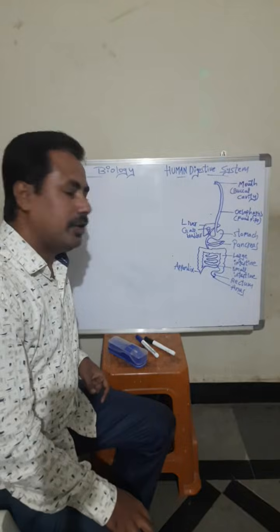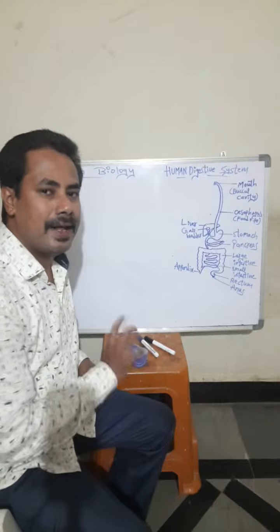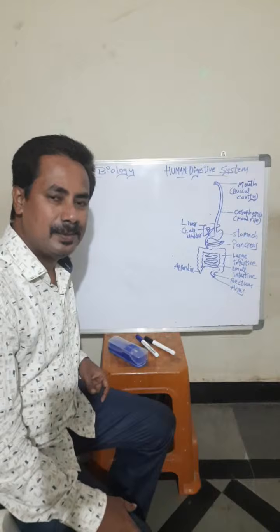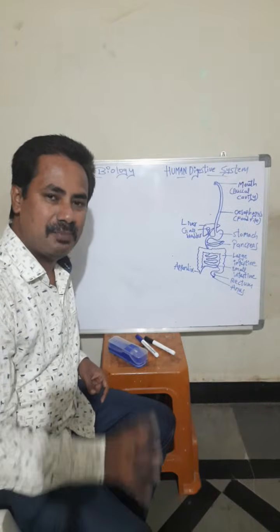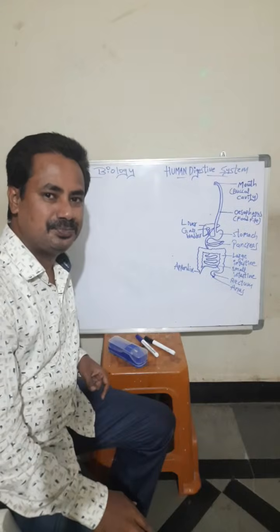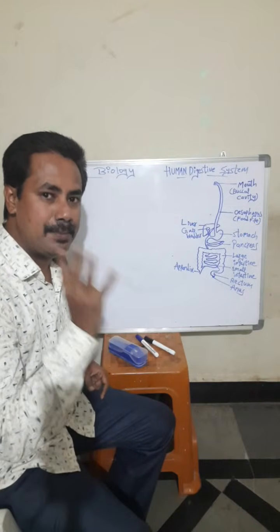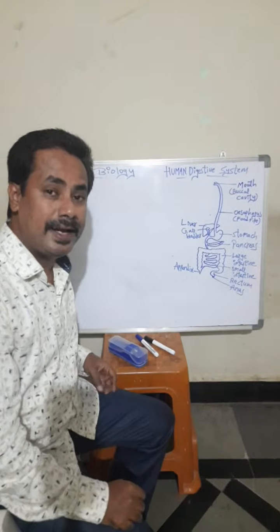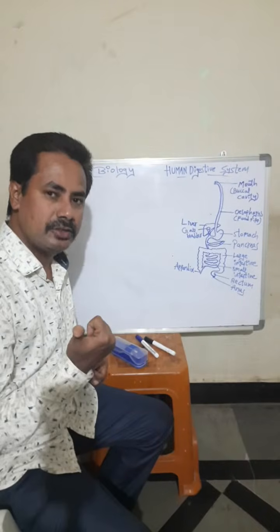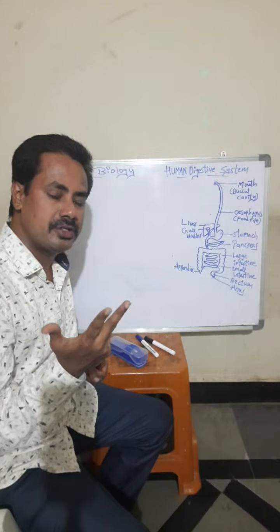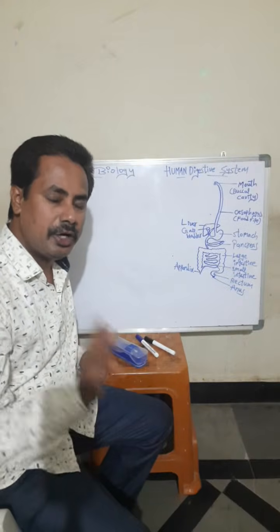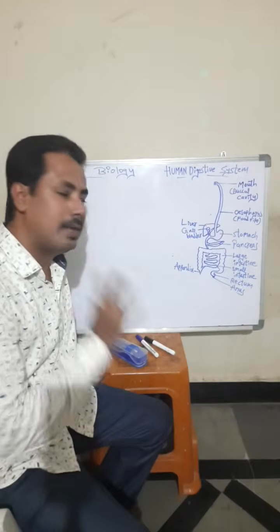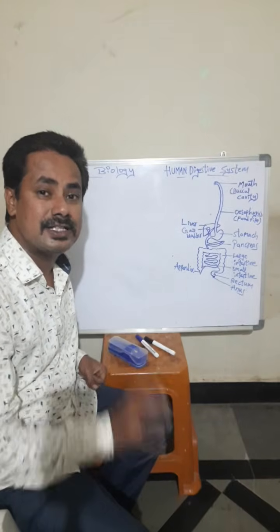Today's topic, I am going to teach you the very important topic, human digestive system, which is in class 10, in the biology life processes chapter. Four main important topics are there in biology class 10: nutrition, respiration, transportation, excretion. So in nutrition, in human beings, nutrition in human beings topic, human digestive system.